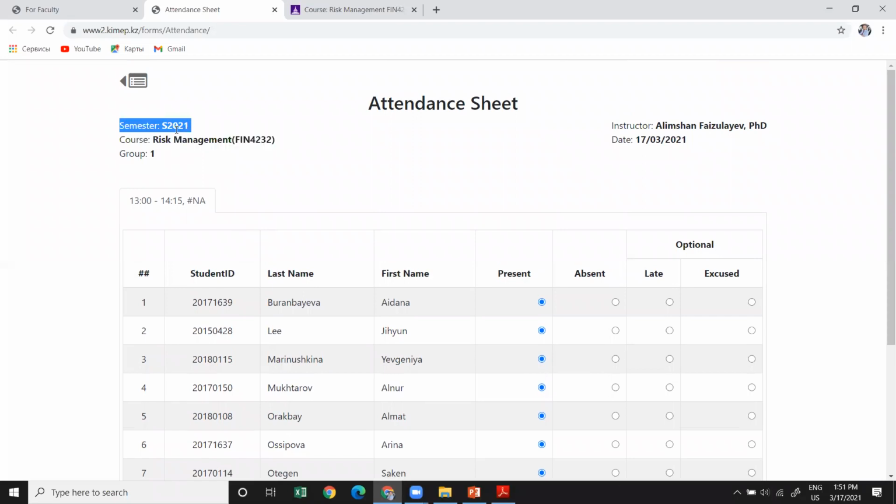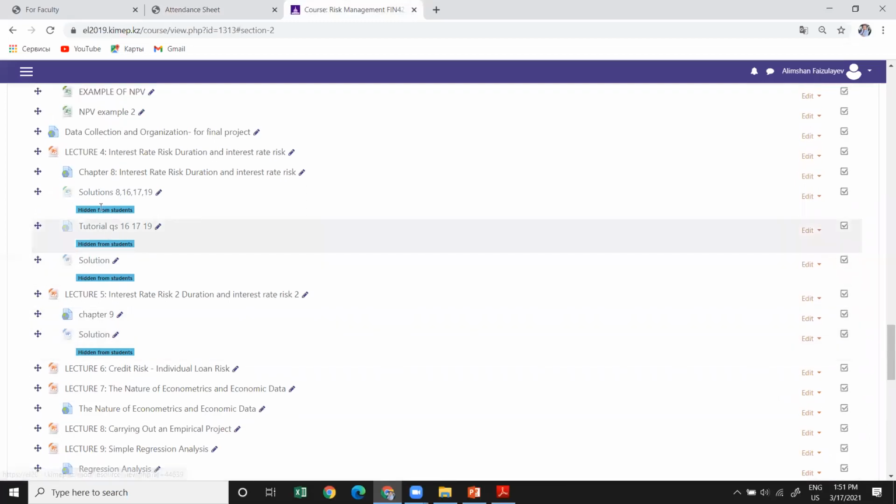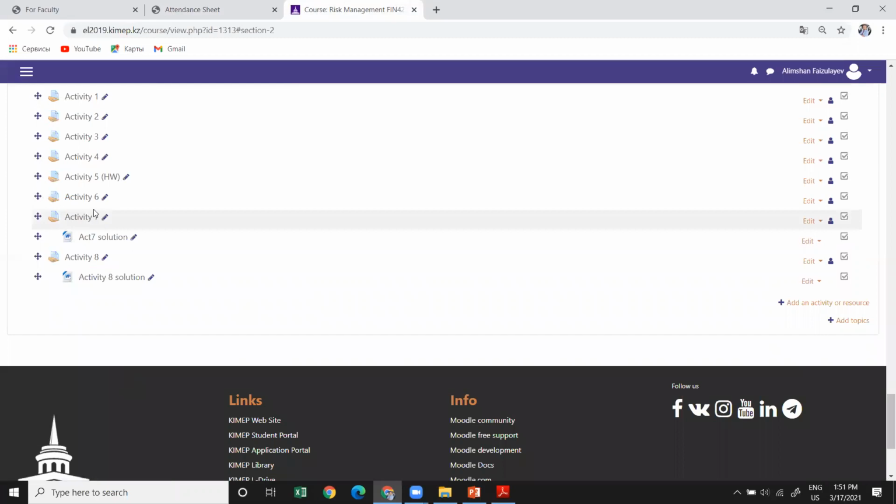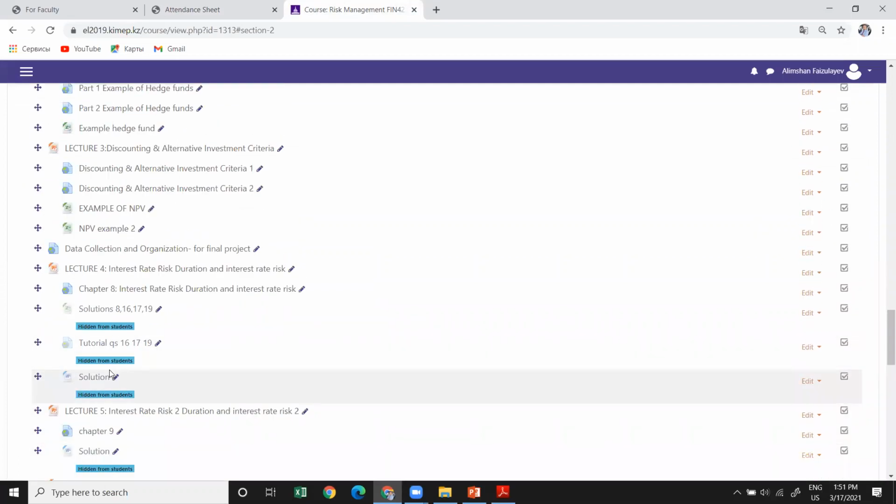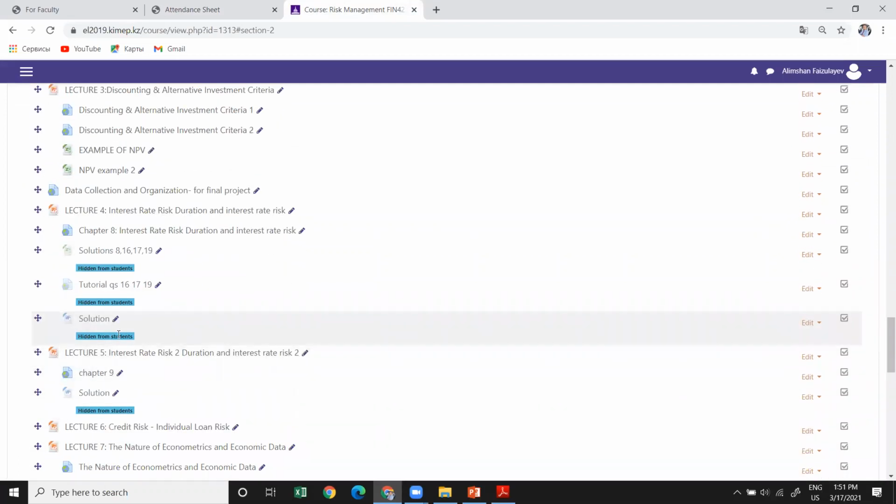Professor, we need to review the previous topic, but it is actually the same topics, right? Just part 1 and 2. Yeah, it's interest rate risk 1 and interest rate risk 2, lecture 4 and lecture 5. Their chapters, what activities do their topics cover? 7 and 8, right? Yeah, 7 and 8. And activity 9 will be coming. You said that we need to solve problems 18 and 19 on the same page, right? In the previous class. Yeah.